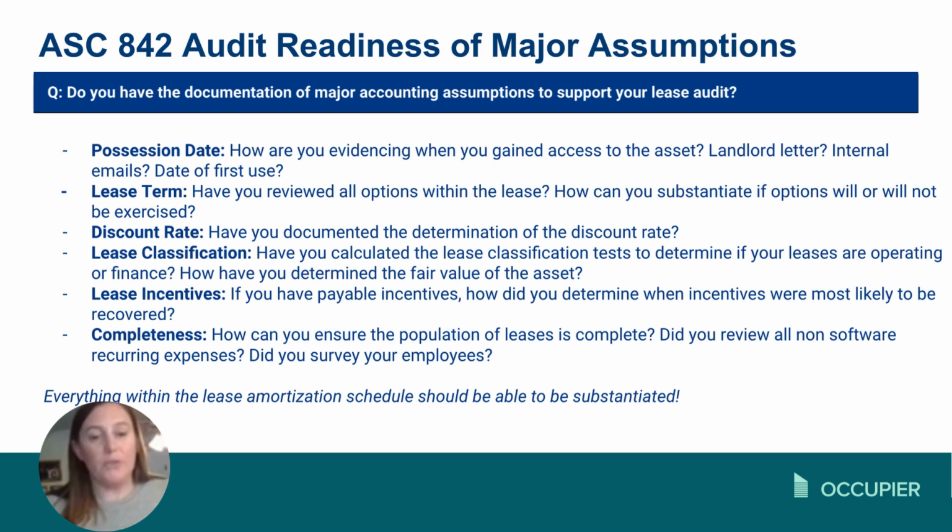And then another one too is lease term. And I actually think this is one of the biggest assumptions, because when you're reviewing those options of the lease, this could have a huge impact to that initial lease liability and right of use asset. Because if you are saying you're reasonably certain to renew, and that lease term goes from 5 to 10 years, that's going to be a pretty big difference in that lease liability and right of use asset. So having the ability to substantiate whether or not you're reasonably certain to execute those options, whether they're termination options or renewal options, but making sure you have some thought process there.